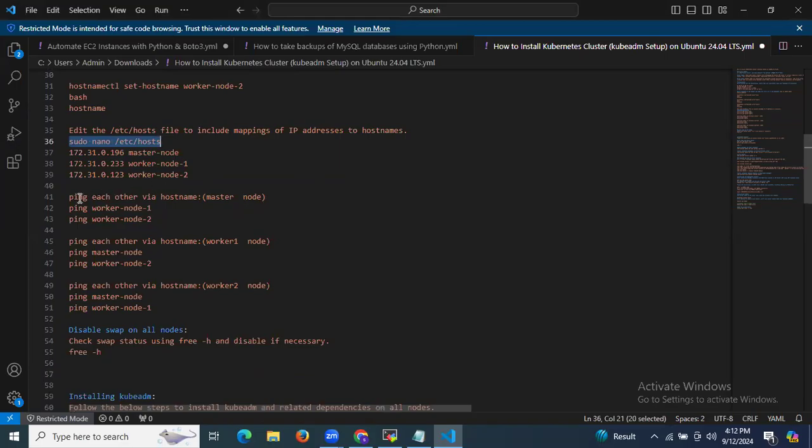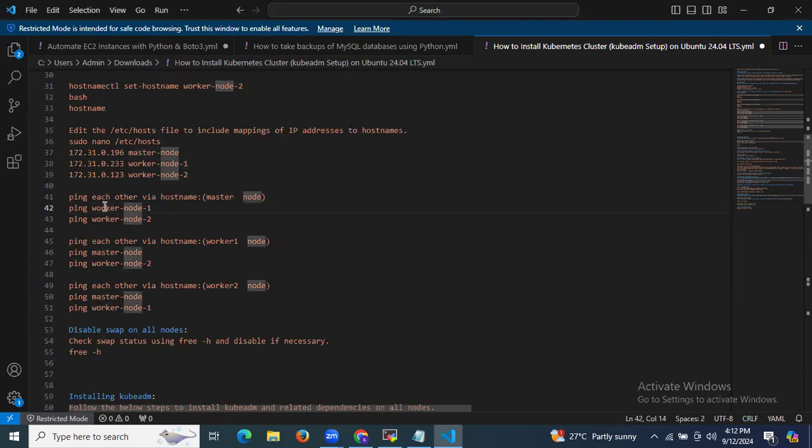After that, ping each other via host name. So for master node, we need to ping worker node first and worker node second. For worker node first, we need to ping master node as well as worker node second. For worker node second, we need to ping master node as well as worker node first.